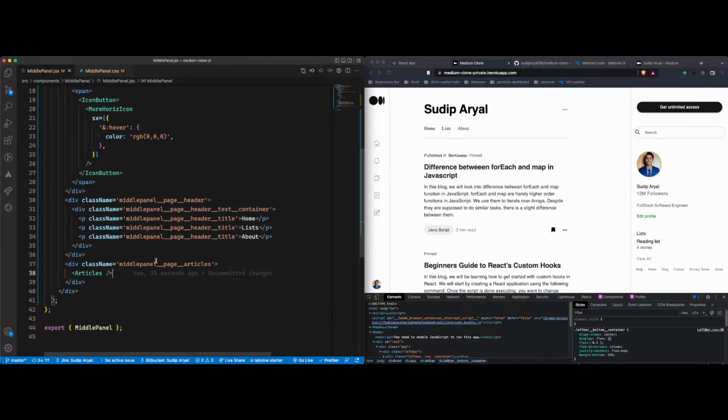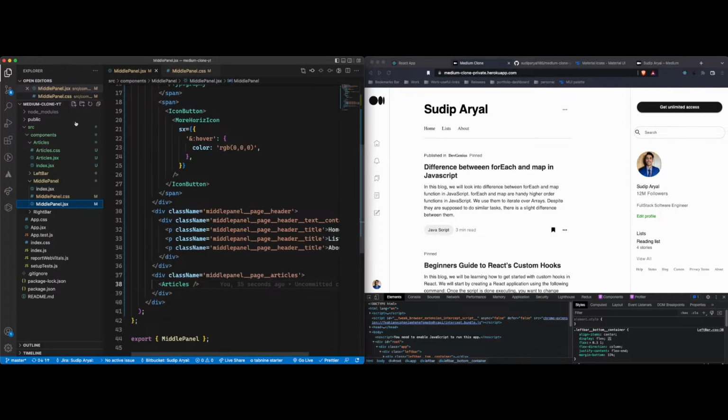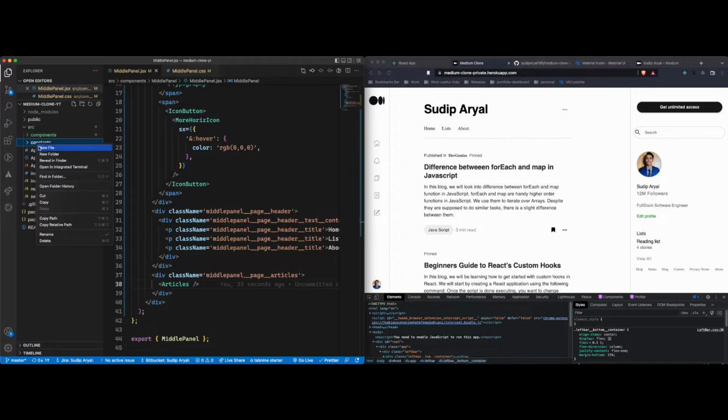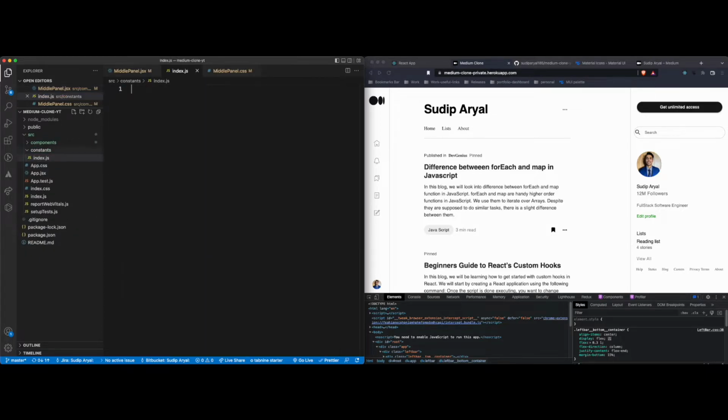We're going to make use of those through props. So now in your source directory, create a folder called constants, and inside that create a file called index.js. I'm going to bring in a snippet of code and I'll explain what I'm doing here.